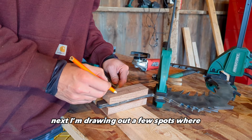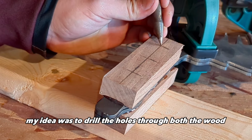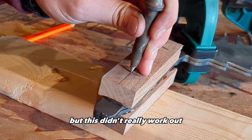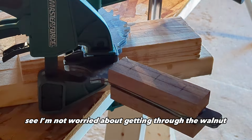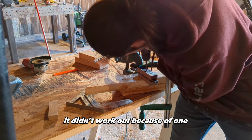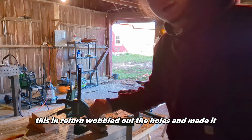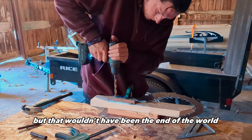Next, I'm drawing out a few spots where the brass pin will sit. My idea was to drill the holes through both the wood and steel while they were clamped together, but this didn't really work out. See, I'm not worried about getting through the walnut. It's that steel, and then how straight is it going to be, you know? It didn't work out because, one, I couldn't hold the drill straight enough. This in return wobbled out the holes and made them too big for the brass pins. But that wouldn't have been the end of the world.